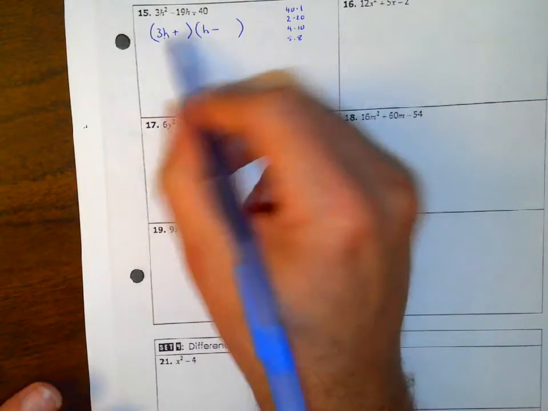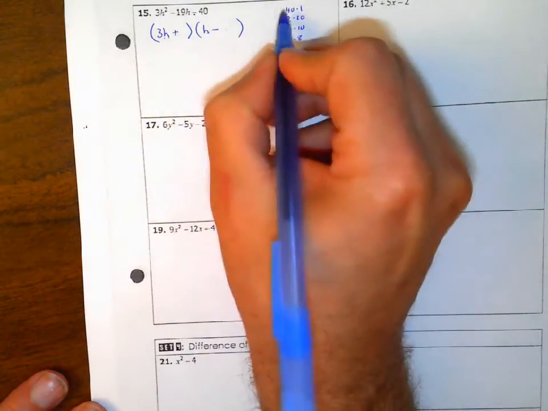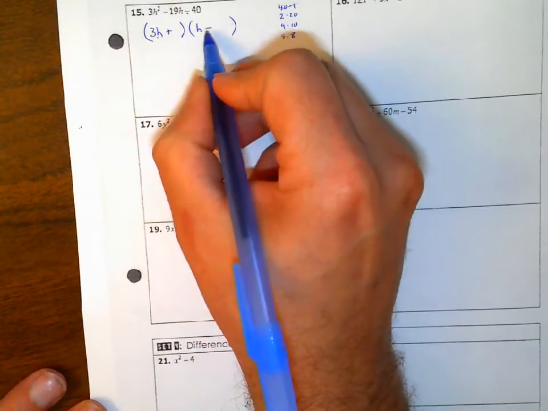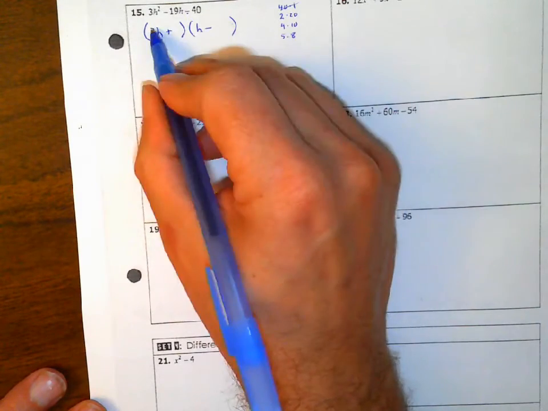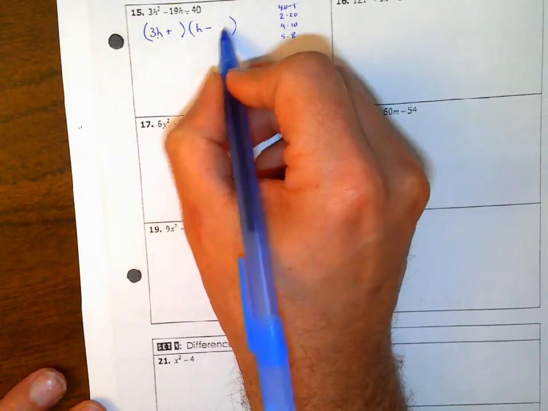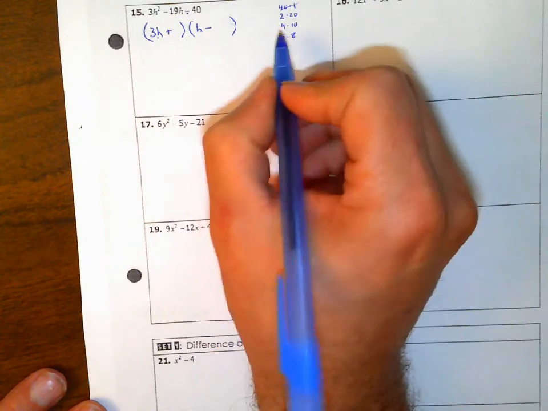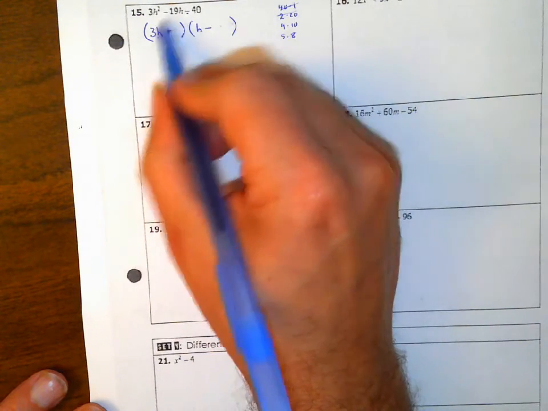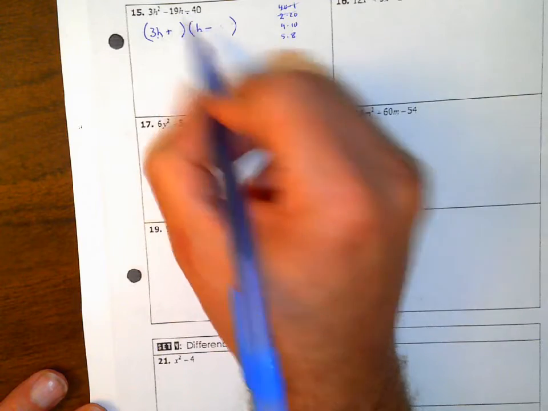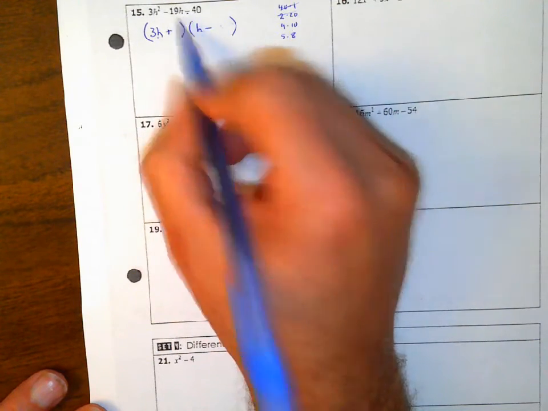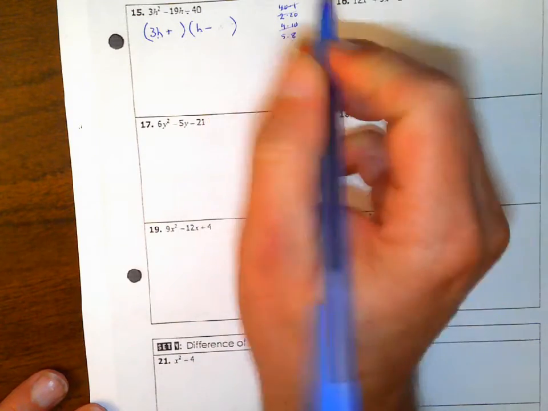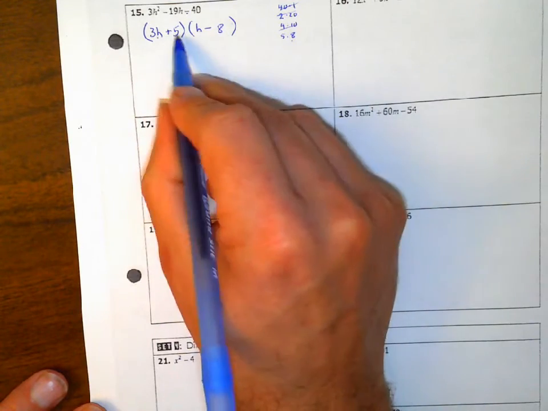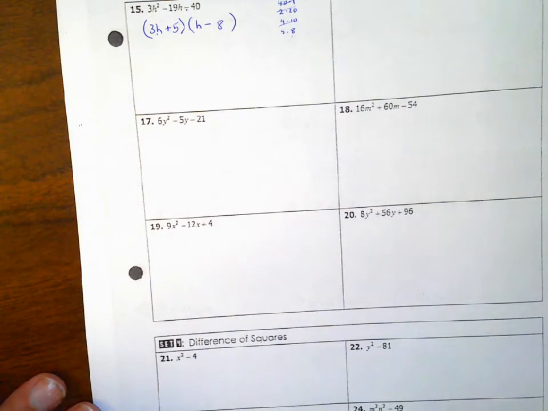So what's going to work here? If I put the 1 in the 40, that's not going to work. It's going to get too high there with it, right? The 2 in the 20, if I put a 20 here, that goes up to 60. That's not going to work. If I put the 2 here, it'd be 6 and 20. That's not going to give me the 19. 4 and 10, put the 10 here, that'd be 30 minus 4, not 19. And 12 and 10 won't work either. Okay, so let's try 8 and 5. So 24, negative 24 plus 5 gives me the negative 19.